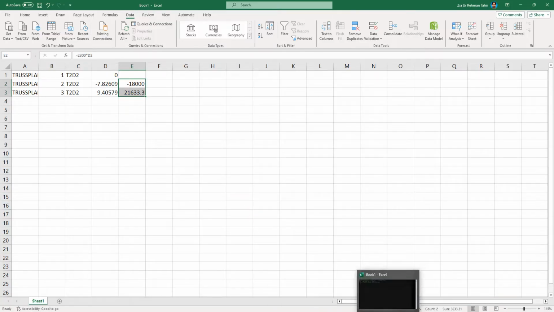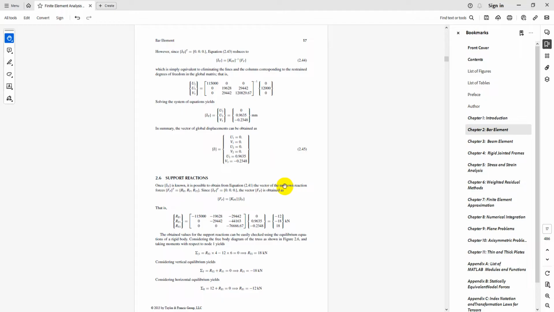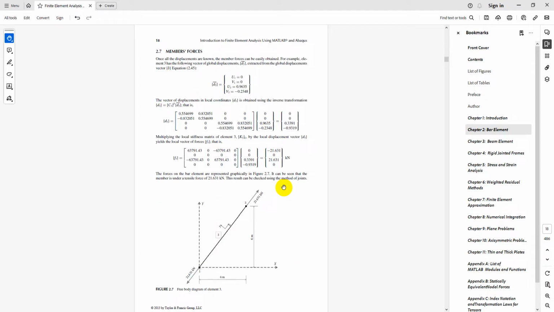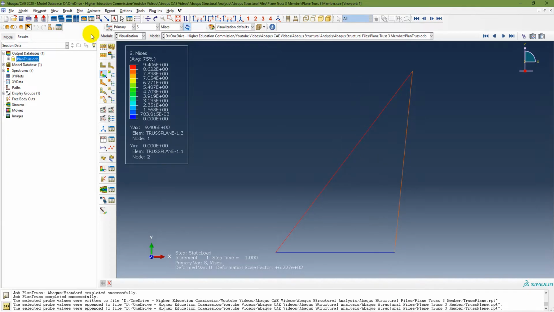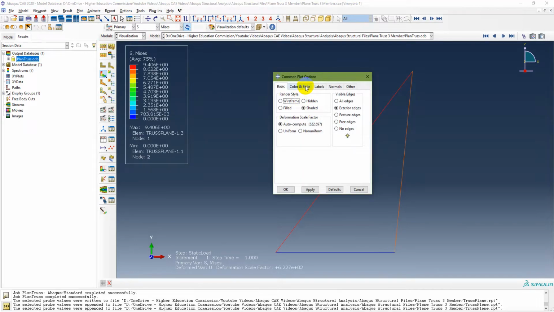So I can check the member forces here. So here are the member forces. You can see this member 3, and let me show what the members are.